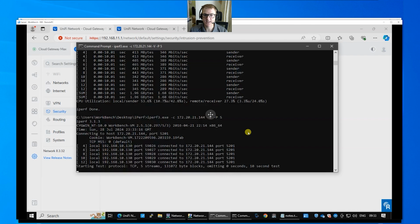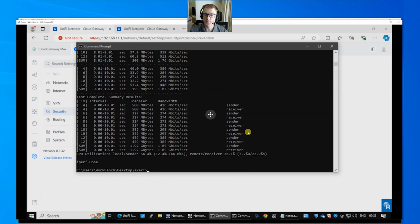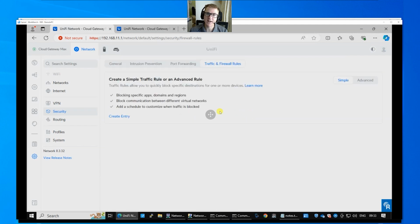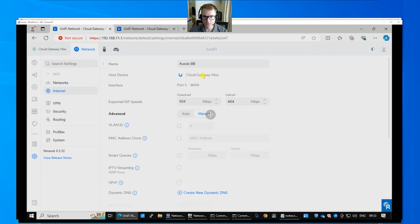So let's run our speed test again and see whether that drops down. We can see, no, we still got a 1.7, a 1.9, a 1.7, a 1.8. So at this moment in time we're not really seeing any performance difference. Maybe we're losing about 100 megabits a second. It will depend, obviously: the more users, the more load, that will have some significant impact. But we have turned this on to a fairly high setting. We'll come back round and look at some of the firewall rules again for you shortly, a little bit later in this video.